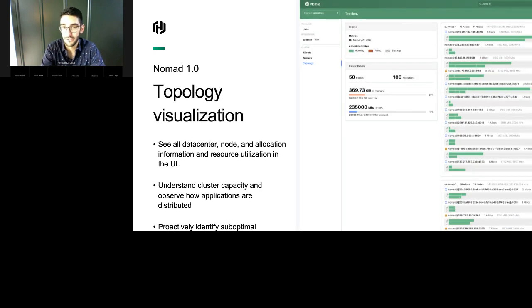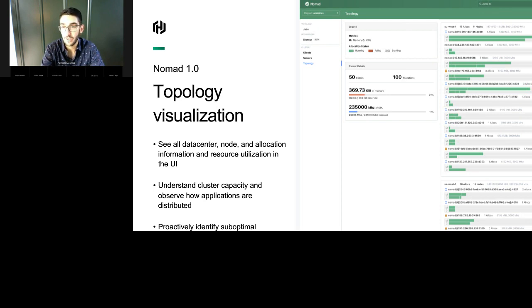Next up is topology visualization, right? We're very, very excited about this. This has been a long requested feature, the ability that once you're running at scale, you can quickly eyeball to understand what's my density, what's my utilization, is my cluster properly configured, right? Am I under capacity, over capacity, et cetera? And so humans are deeply visual, and it's much, much easier for us to grok that in a visual way than to try and pore over reams of tables and try and piece together what the situation looks like.